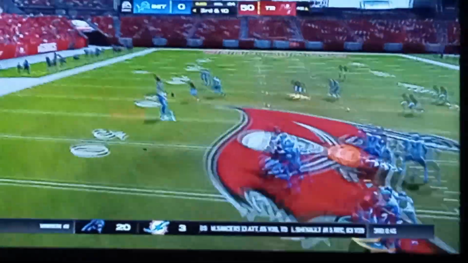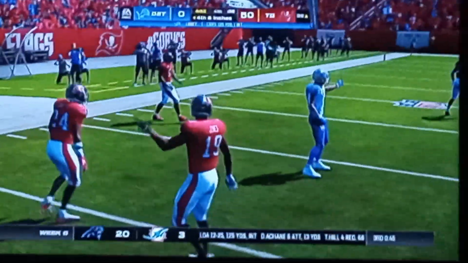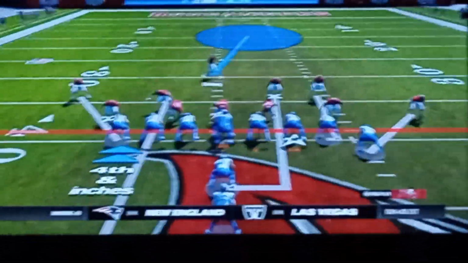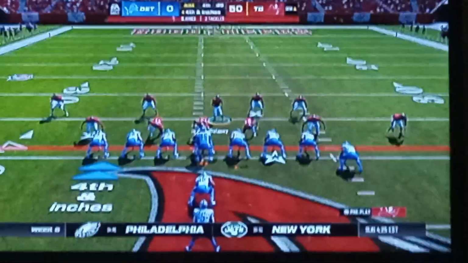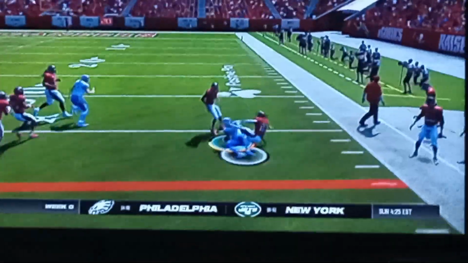So Jared Goff, he's going to actually throw this pass. No, he does not get the first down. So they're going to try to convert on 4th down, and this can be easy and it can be hard, but the easy part, you get the first down. The hard part is you have to give it to the other team.